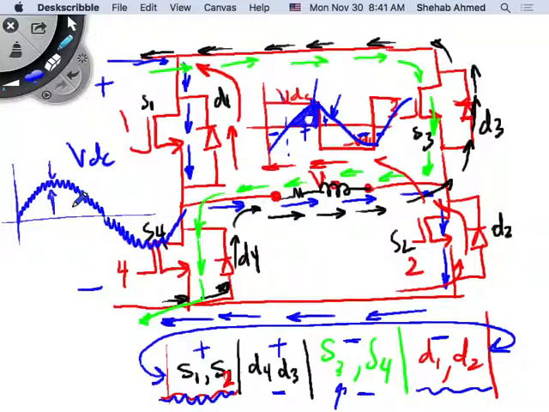I don't know if I answered your question. Yeah, in this case, I was just talking about the RL load. But if you want to control ripple, here I'm not really controlling ripple because I'm switching once per period. Right, so my ripple is my output current here. It's my peak-to-peak output current. I don't really have the notion of ripple in this case.